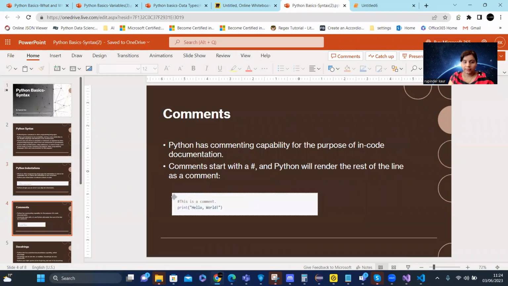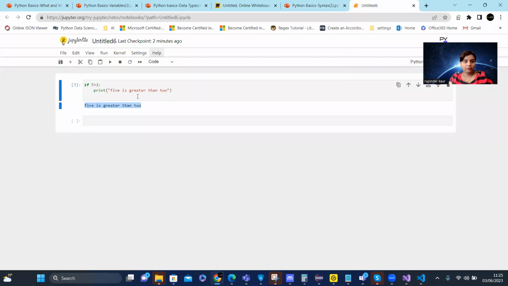And then comments. Python has commenting capability for the purpose of in-code documentation. So you can document your code so that others can understand it. When you have written some code, there can be quite complex calculations or quite complex code, like 50 to hundreds of lines of code in one single method. Then when someone else reads your code, you need to explain what this block of code is doing.